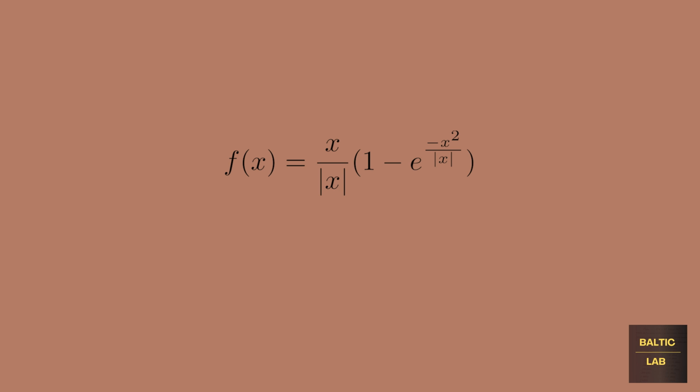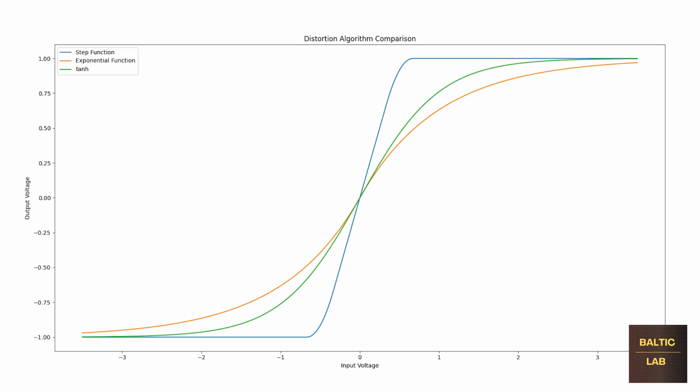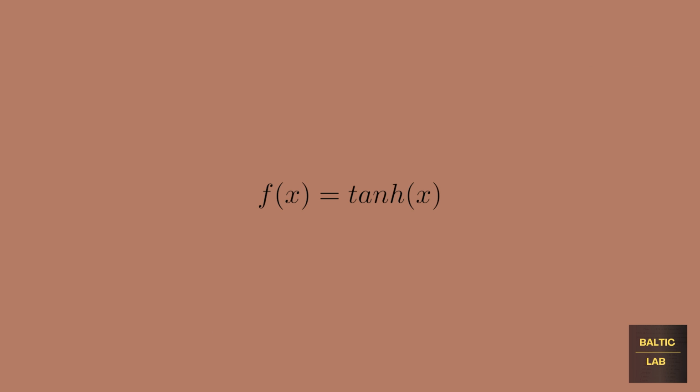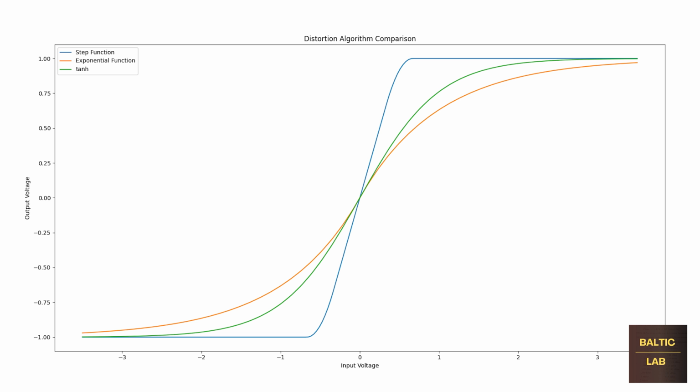It's a step function adaptation of this equation shown right here, which doesn't really like to play well with zeros, but is found on the internet for distortion algorithms. The behaviors of the first step function shown in this video and the natural exponential step function are plotted here. Again, the output voltage is shown as a function of input voltage. The green curve in the graph goes off on a tangent, the hyperbolic tangent to be precise, which, as you can see, is also a possible model for diode clipping behavior.